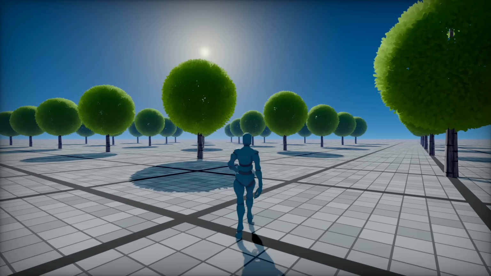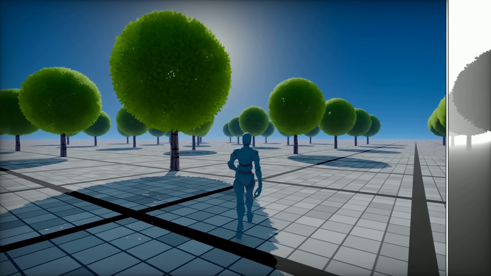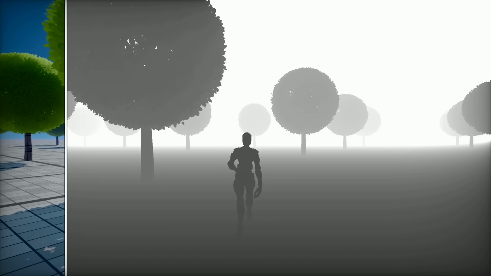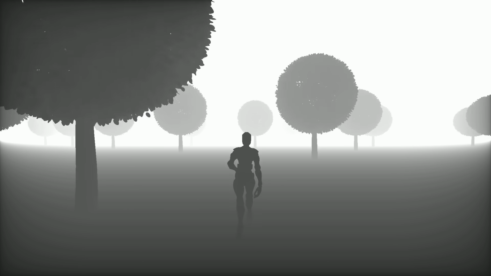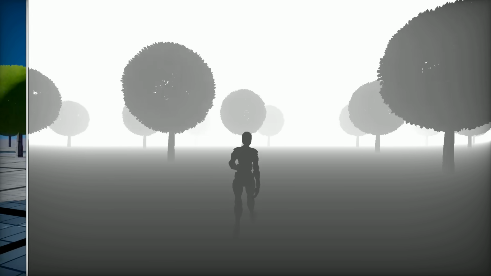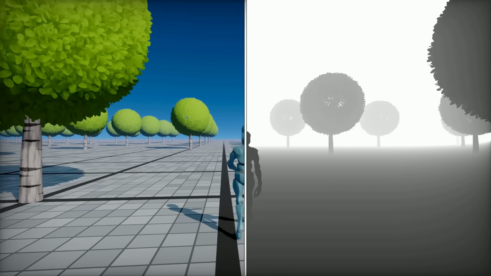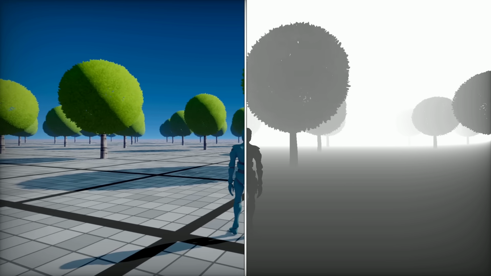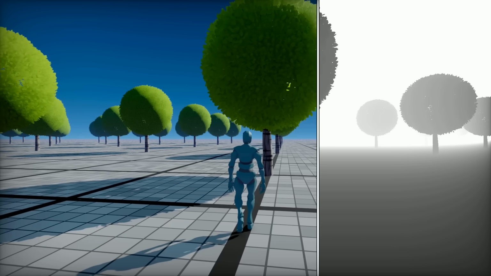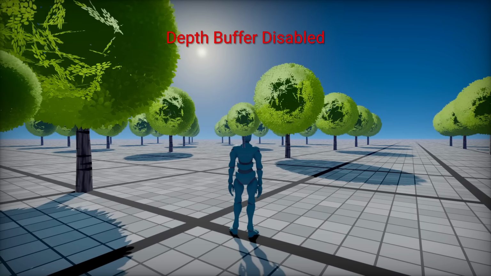When you draw a scene, you don't only generate the color that's on the screen, you also generate what's called a depth buffer, and this is really useful for the GPU. What this does is keeps track of the depth of every pixel on the screen, and this allows us and the GPU to do a variety of things. For the GPU, it allows us to do things like render things in the right order, but also discard things that aren't visible. If we didn't have a depth buffer, the scene would be a mess.